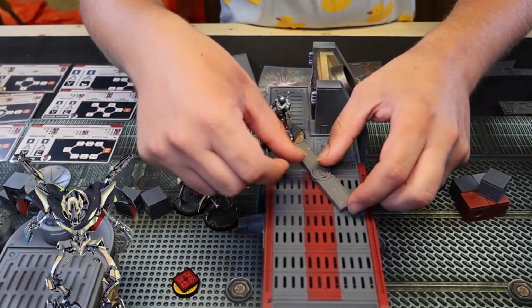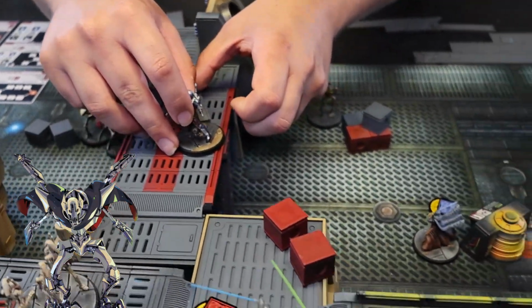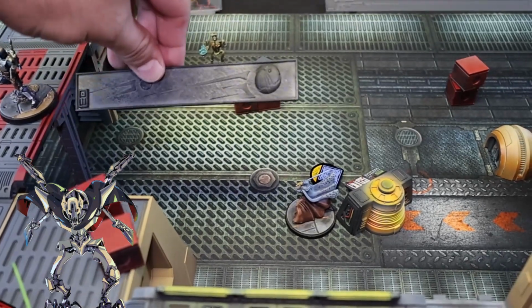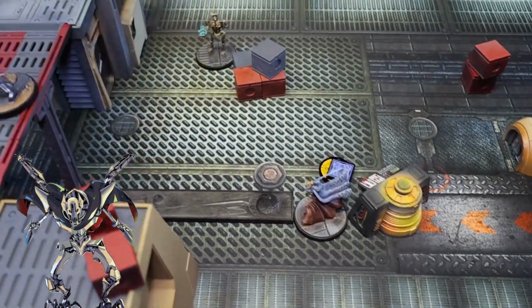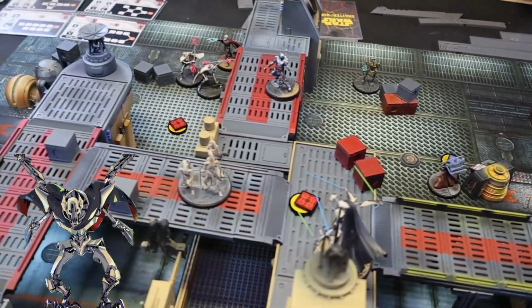Going to get Django up there? Get Django up the board. Yeah, because if you get him within 3 of Varys and I activate her again, that is a... I think he's just out. Yeah, he's just out. Because that doesn't reach the bridge. Okay. And that's going to be the end of the turn.